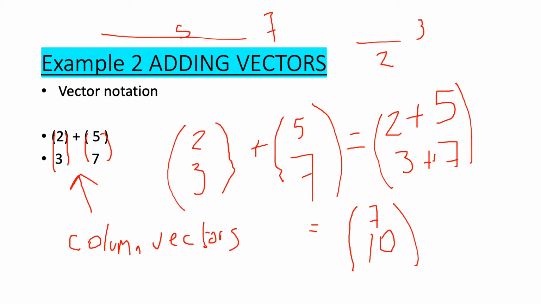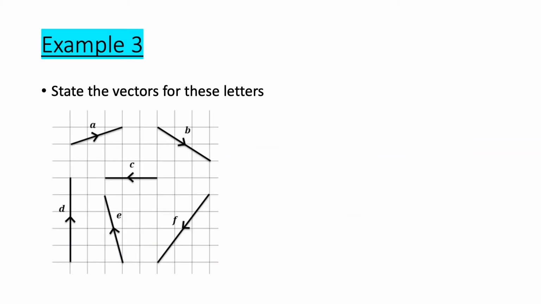Okay, right, guys, example 3. Okay, so state the vectors for these letters. So A. So A is 3 across and 1 up. So this is how my answer is going to be written. So A underlined. So remember, guys, that vectors are always underlined. When they're printed on exam papers, they'll obviously be bold, okay? So yeah, but when you write your answer, make sure that you underline each letter so the examiner knows, and also your teachers know, that it's obviously bold, the B.